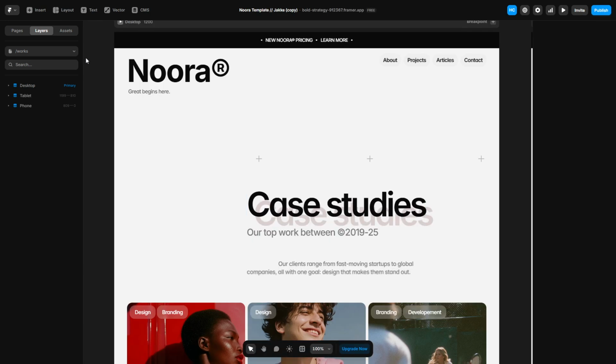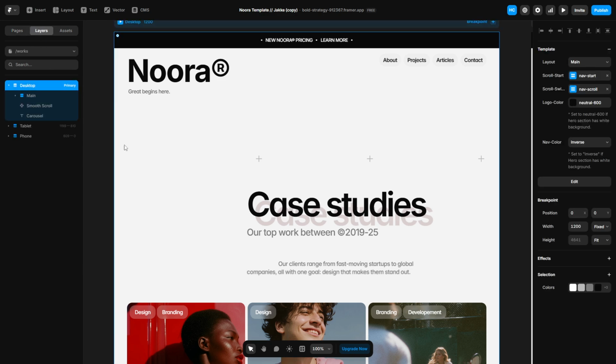Now, it's time to apply this override to a layer. This could be any layer on your canvas, like a frame, a component, or even a group. Choose what suits your vision best. Once you've selected the layer that you'd like to modify, turn your attention to the Properties panel, which should be on the right side of your canvas.